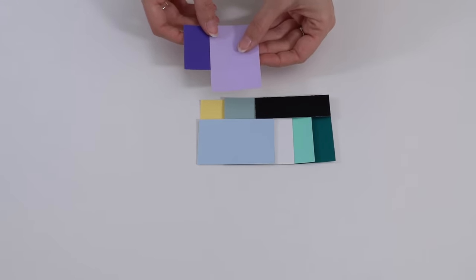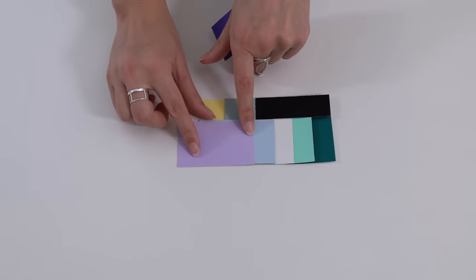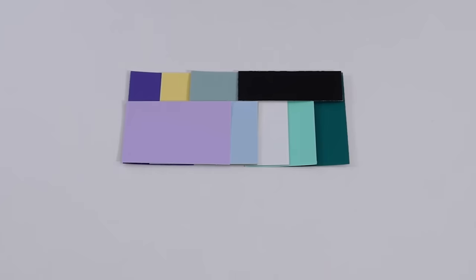Now this is a color palette where everything looks good next to each other. It's probably not wide enough for a full wardrobe, so I'm adding another color on top of my blue green, and that is purple plus a tint of it, which is lavender. The result is too many colors at the same time for one outfit, but if you're building a palette for an entire wardrobe, you need more than just one color. So on top of my blue green, I'm taking purple. Voila. What do you think?